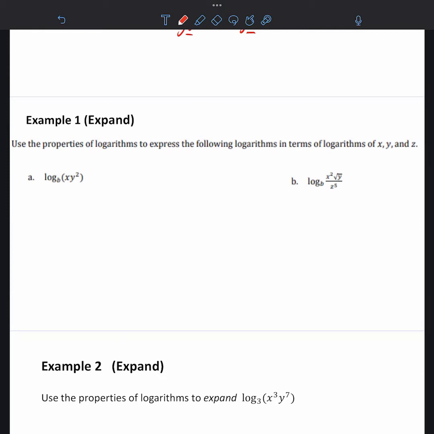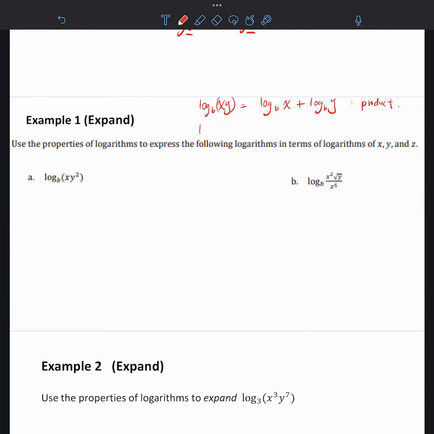So let me talk about a couple of properties to solve this question. So let me write the main thing. Do you remember if we have a log base and I have x times y, what happened? You can expand it by addition because they have the same base. And then we call this the product rule, correct?